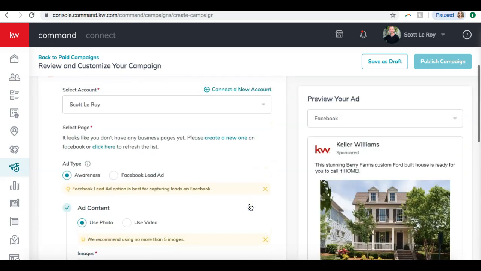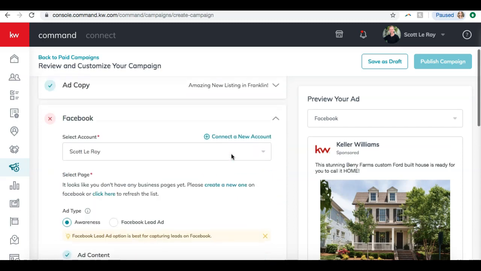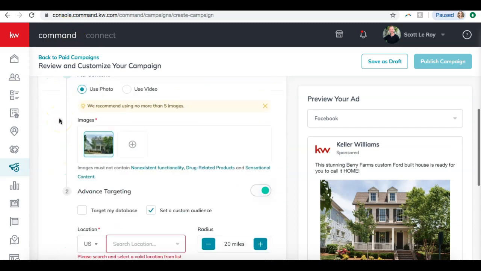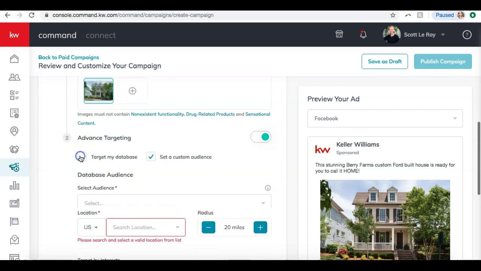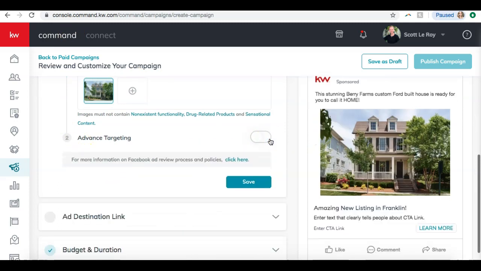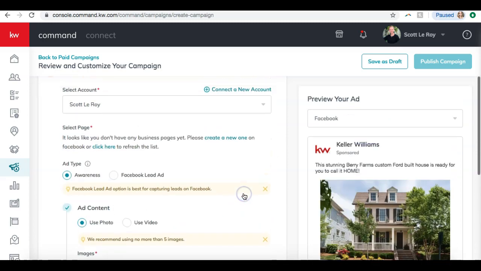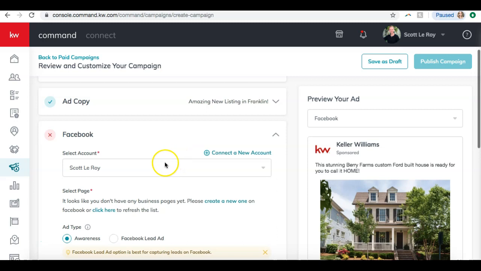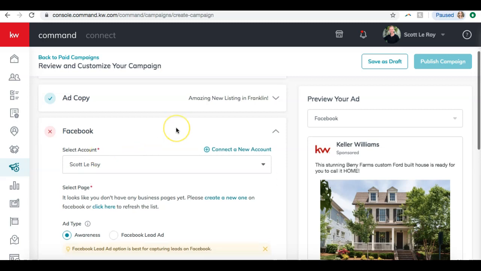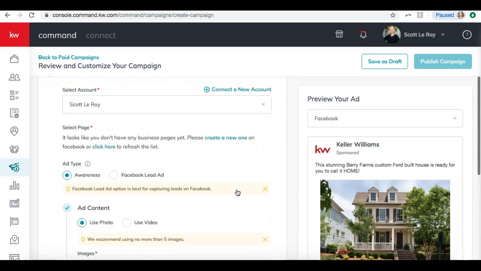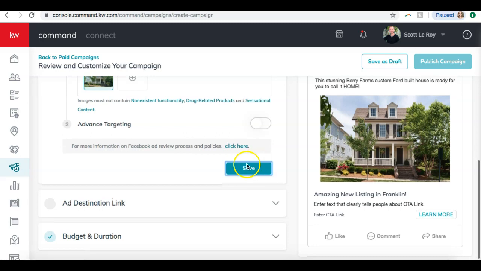I'm going to go ahead and click Save. This is not going to let me save for now because I'm unable to add in this targeting. Let's see what happens if I just turn off the advanced targeting, and let's see if it'll let me save. So for this, it looks like it doesn't like Scott's Facebook account that's connected. And I think that's a little wonky because we do manage multiple accounts. But when you're creating this, you should not have an issue, and if you do, just let us know. But basically, this is the process and how it should be working. I'm just going to keep moving on, but I should be able to hit save, and this would minimize, and we'd be good to go.